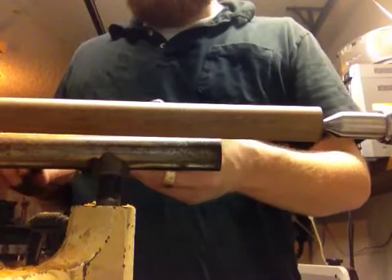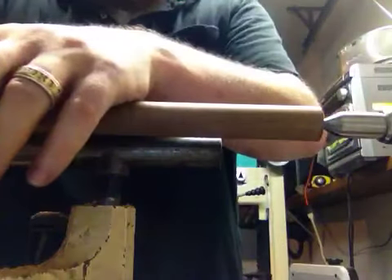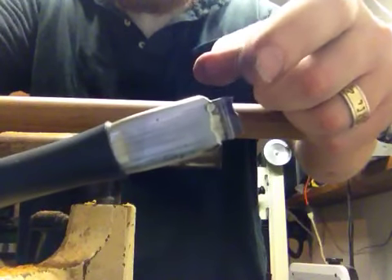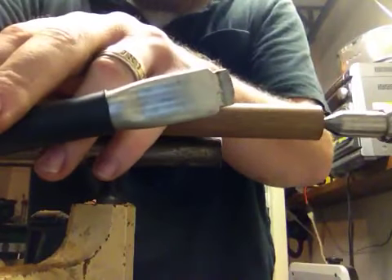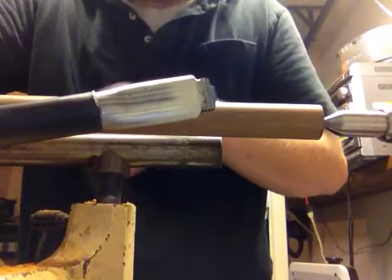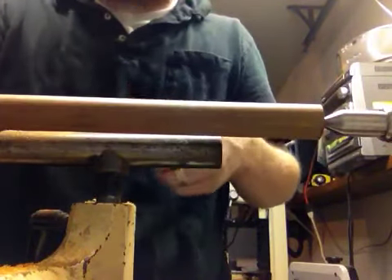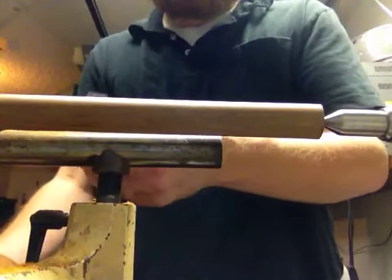I'm going to show a demonstration of my combing and beading tools. You can see here that the comb has the comb down here and it has a beading spacer which automatically spaces the bead for you. Then you switch it to the other side and you finish the comb, and you just keep switching it back and forth so you don't have to measure. Some people use a little measuring device to measure each time, and I've seen some inaccuracy in pipes doing it that way.